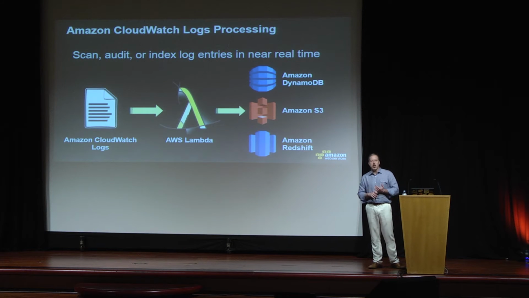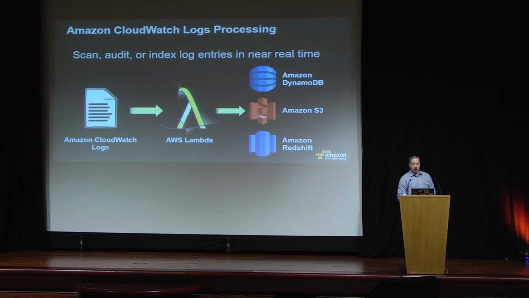So if you want to do log indexing, auditing, transformations, search for various kinds of data, aggregate them, all of those capabilities you can do simply by hooking up your logs to Lambda. And Lambda will automatically impedance match. So as you write more things to the logs, more Lambda functions get spun up. As you stop writing things to logs, those functions get spun down. And so behind the scenes, all of that gets taken care of automatically.